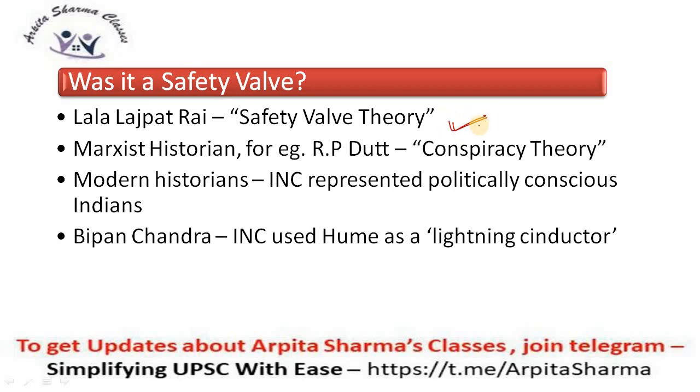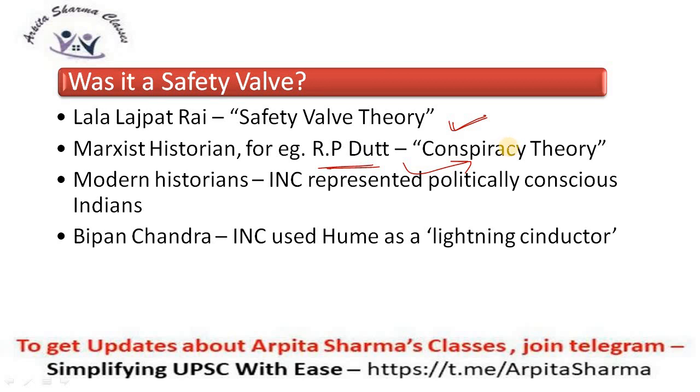Now, the foundation of the Indian National Congress was seen from different perspectives by different people. Some liberals thought something, some orthodox or conservative people thought something else. Similarly, Lala Lajpat Rai gave his opinion, the safety valve theory: that the Indian National Congress was basically a safety valve. A Marxist historian said that it is a conspiracy theory, that the formation of the Indian National Congress was a conspiracy to demoralize the nationalist movement and hence just a conspiracy against Indians.